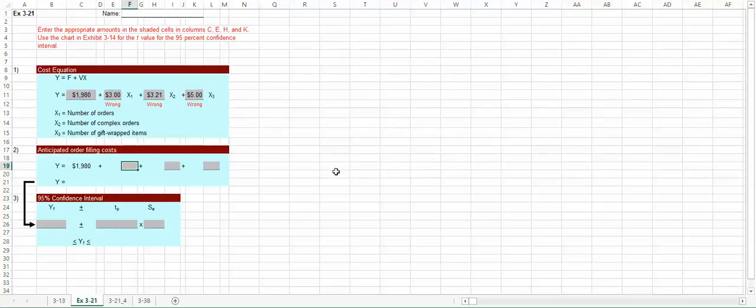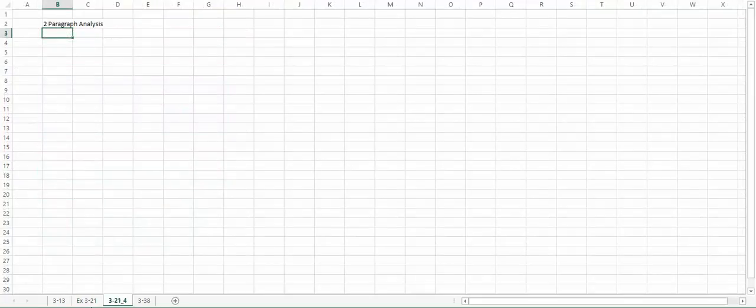Then this would be the number of expected. The book tells you that there's going to be 550 direct labor hours. So that would be 550. It tells you the amount of wedding cakes they expect to make and the number of gift baskets. And then the computer is going to do most of the math for you. So that's all you have to do on this one.